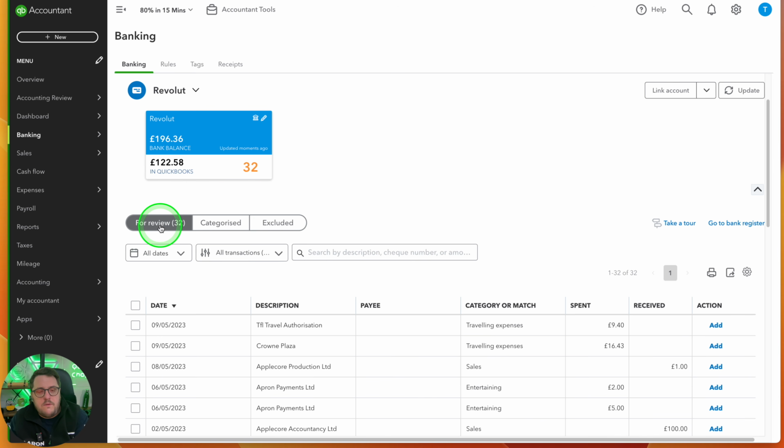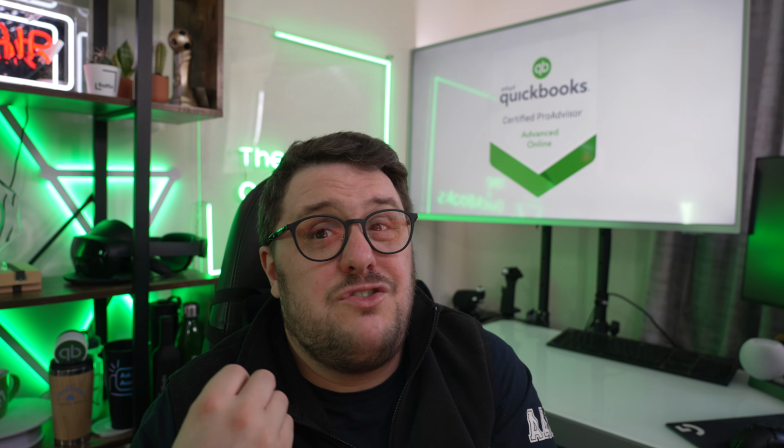Let's have a look. So what we've got here is the For Review section just there. And our job as the accountant or bookkeeper or business owner is to make sure we go from the For Review tab to Categorized, or from the For Review tab to Excluded. Now, Excluded is really, really straightforward. Excluded means that the transaction shouldn't have been there in the first place. Very rare that that's going to happen, but maybe you've accidentally imported the wrong bank account, or you've manually uploaded transactions, because you can manually upload the bank account transactions, and maybe you chose a date range that was already there and you duplicated them. Very rare, but that's what the Excluded option's for. It's when you've made a mistake. It's to give you an option to clear up any issues or any mistakes that have happened.